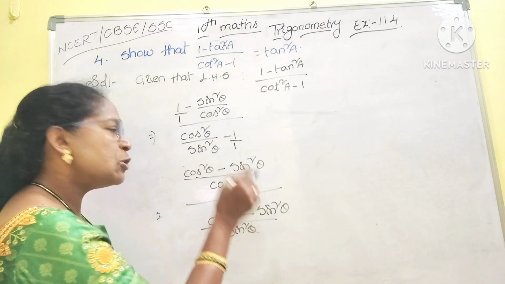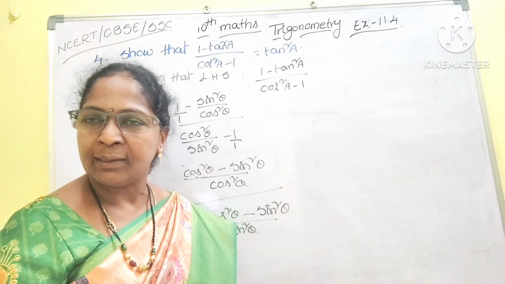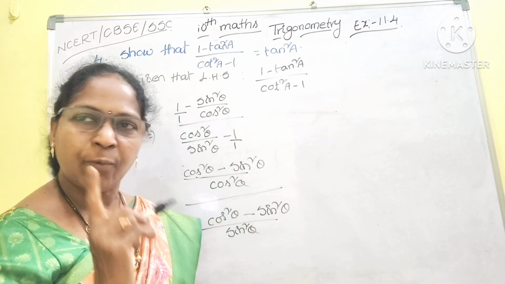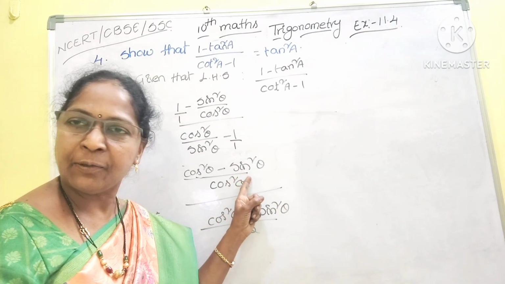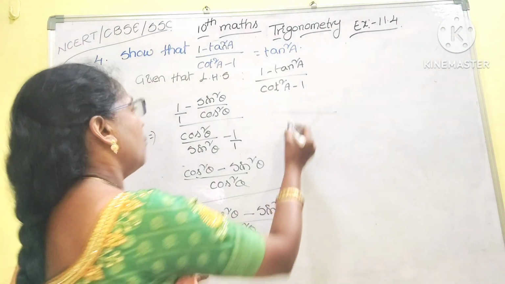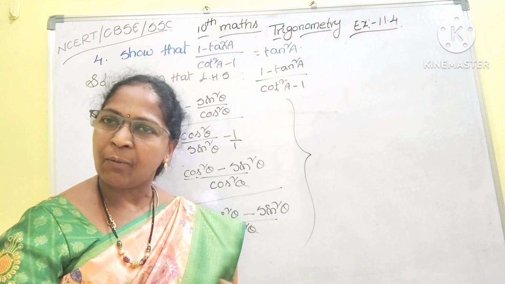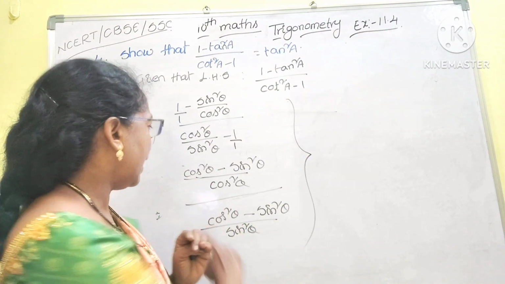Directly you can cancel these two. Otherwise, whenever two fractions are there in the numerator and the denominator, or any one fraction is there either in the numerator or in the denominator, only one procedure you should follow. What is that? Just the numerator. If it is a whole number or a fraction, you have to write it down as it is.